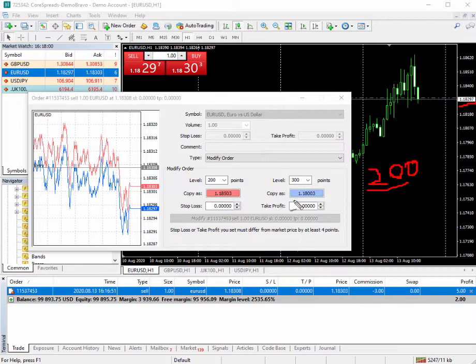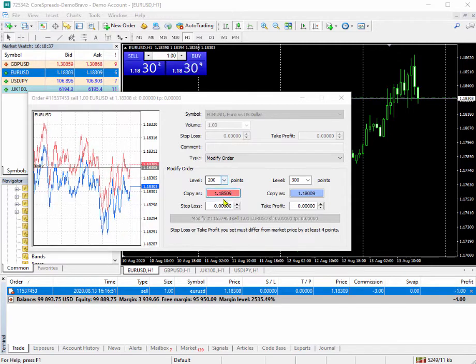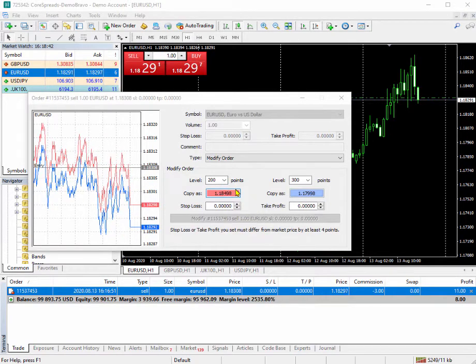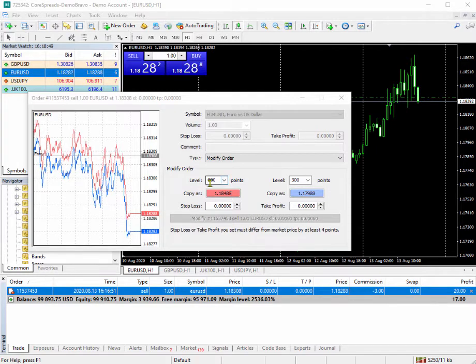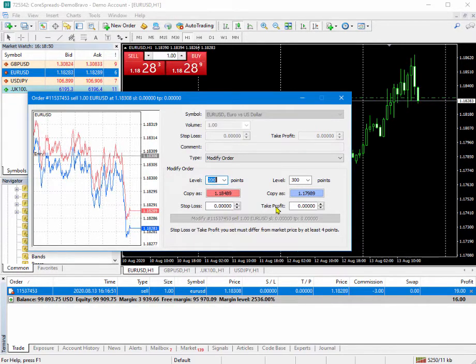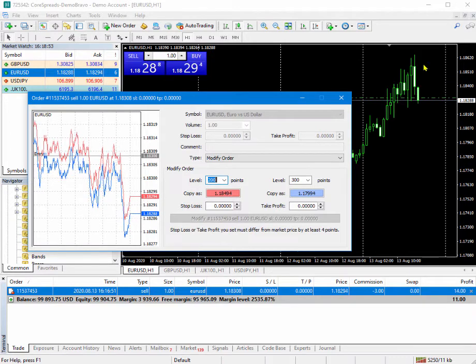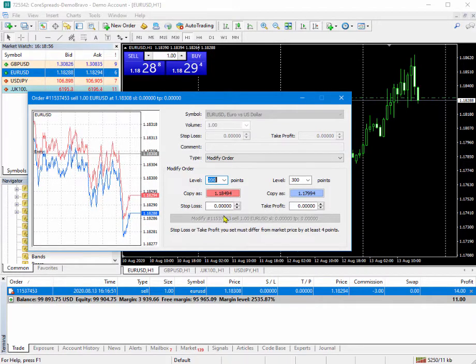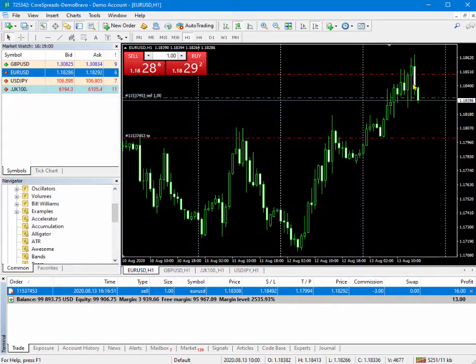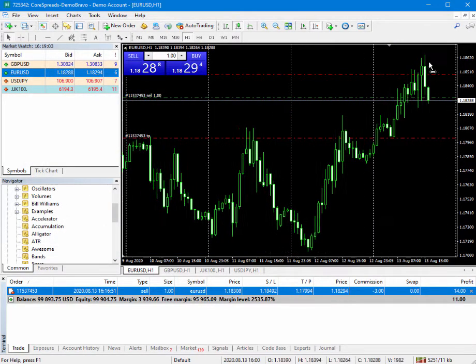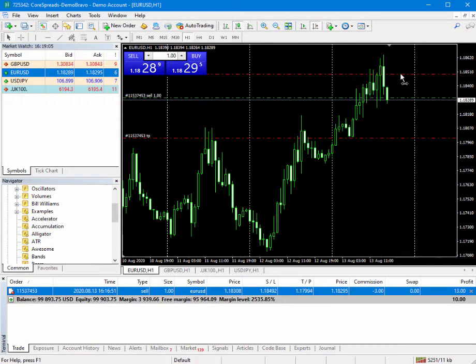Now what I should explain is I've used this before, obviously demonstrating it yesterday, and it's automatically remembered the data that I already had in here. So I can either stick with my set stop, but of course I should be looking at the market and thinking, well actually maybe I want to stop at the highs here. I can be a bit lazy and just say, yep, I'll take this and I'll take that, close this off, and the laziness is, well actually I can drag, whoops, here we go.